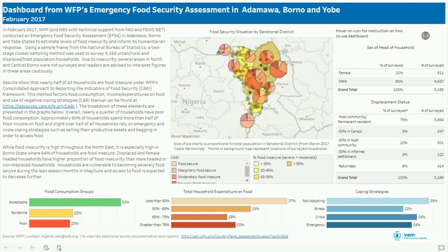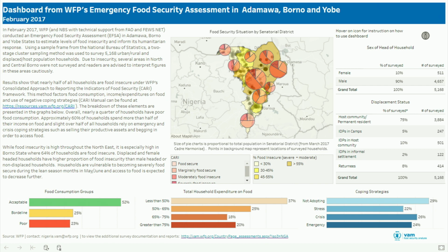I mentioned before that WFP were present in 83 countries. That's a lot of WFP field staff who are collecting data and have to systematically put it together and share it in a consistent, reliable way. And Tableau makes this possible. Standardizing some of the processes behind this have really made this possible.